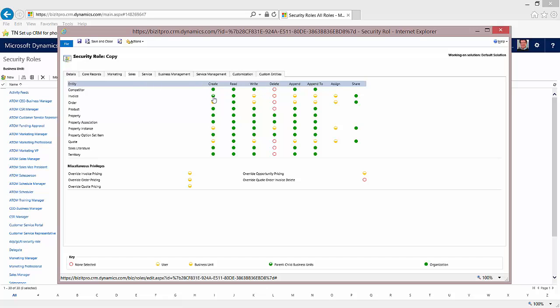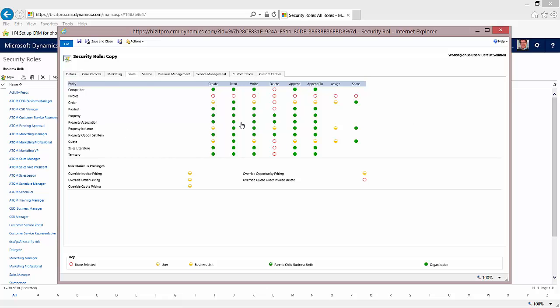Well, I can go and click the boxes until I get them all to be clear. And this will have the effect of hiding the invoice from any users who have only this role called copy.